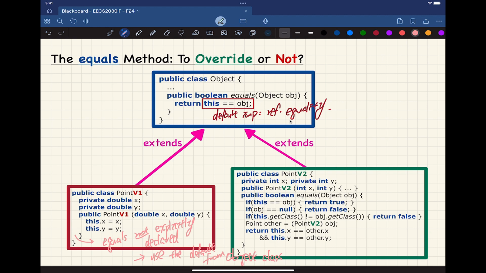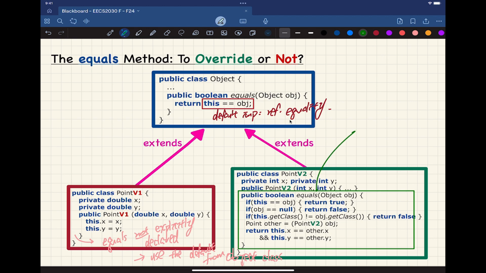On the other hand, as we'll see maybe on Thursday, I still got a few minutes, so I can show you one more thing. If I have another class called Point v2, version number 2, I am going to explicitly define or declare the equals method, in which case it's going to override or redefine the equals method. So we are not going to use this version anymore. All right? This is the critical difference you want to see. It really depends on how you structure your class.